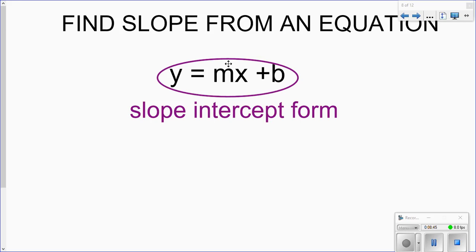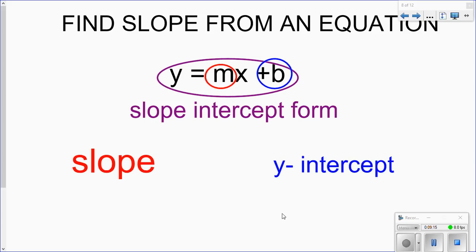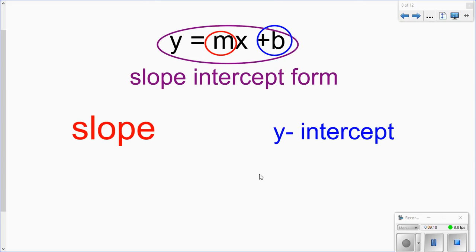So I'll teach you a couple other forms next video. But this one is probably the most common. And if you can do slope-intercept form, you can do any of the problems that have to do with lines. This is also probably the form you're going to use most often for using the calculator. So what's great about it is that it says slope-intercept because it contains your slope, which is in red right here, the M, and your y-intercept, which is the B. So it's got plenty of stuff that you need to graph, if you had to graph.